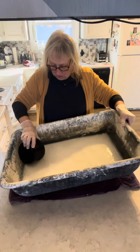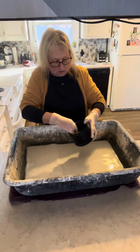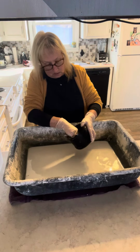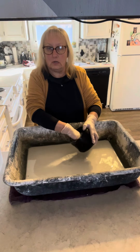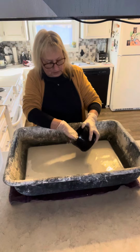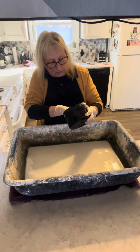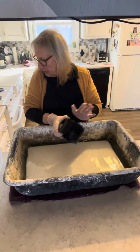I'm just using what water is in here just to get this. It doesn't have to be perfect, just decent. And I'll show you here in just a second. Oh, that stuff is really stuck on there. If somebody decided to do a project with that goo, that would be really interesting. I'd like to see what you do. Okay, so that's pretty good.